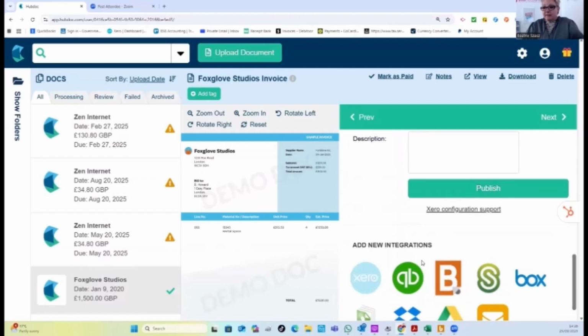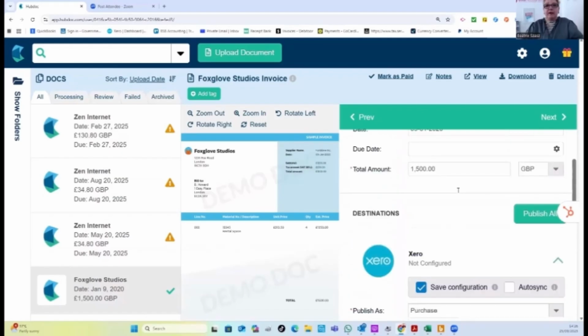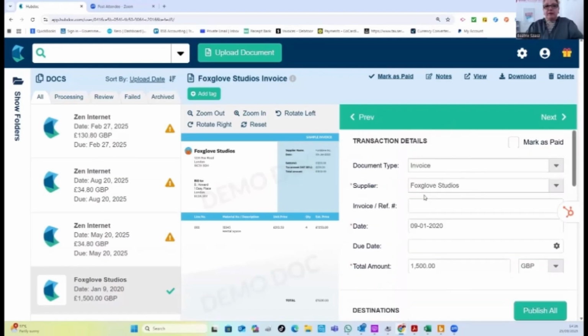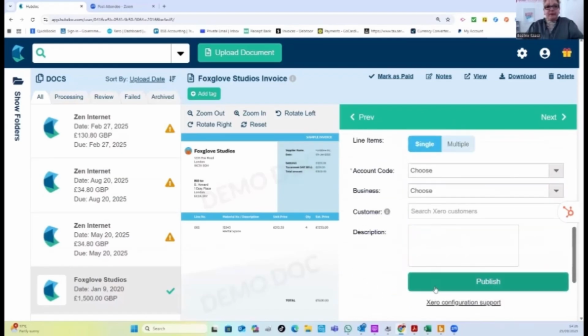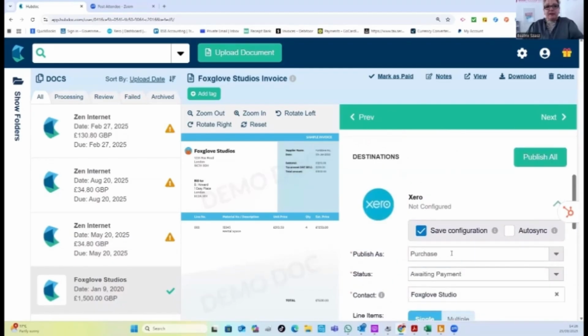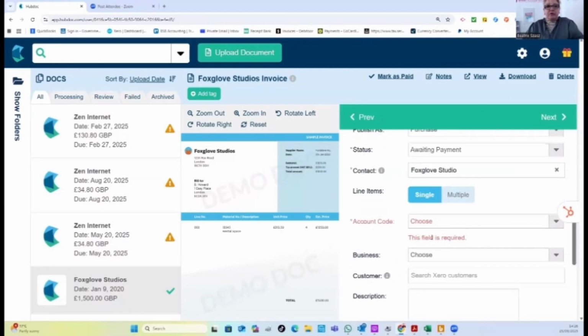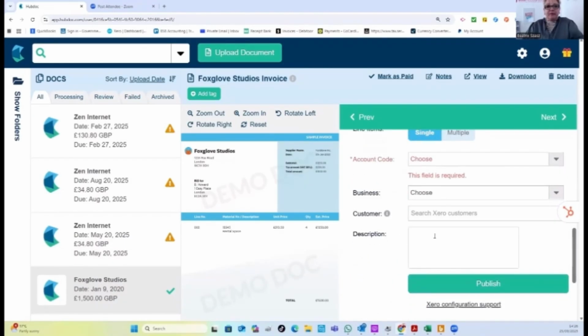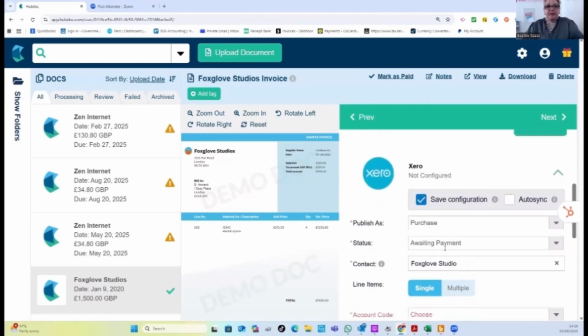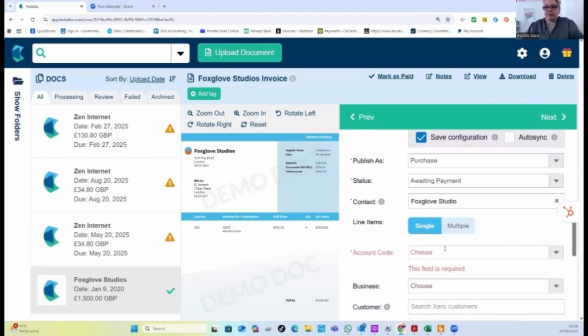And if there's any information missing or any problems, it will flag up on the top here. If I try to publish now, it will say I need to choose an account code, and it won't let me publish until all the needed information is filled in.